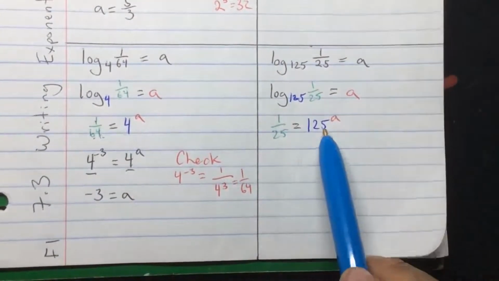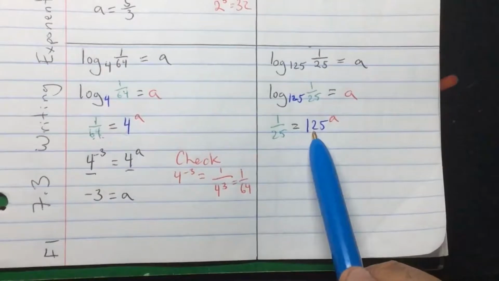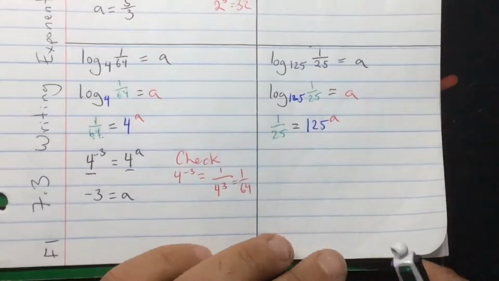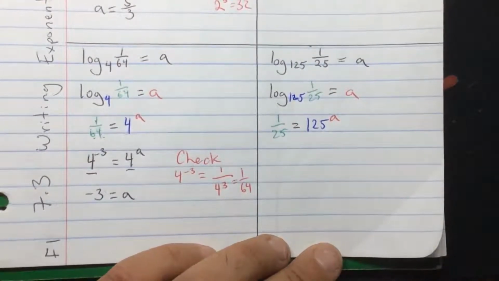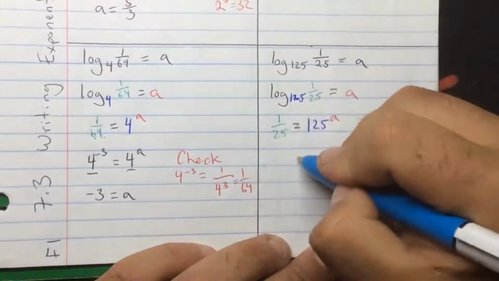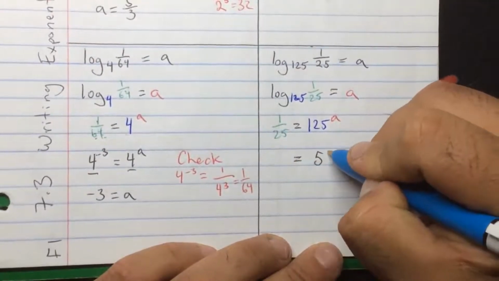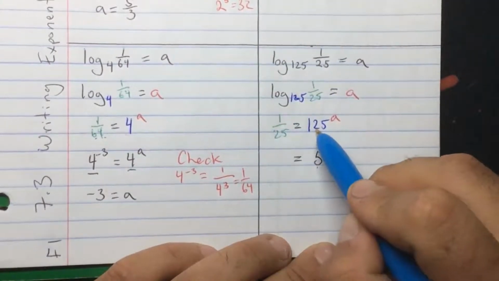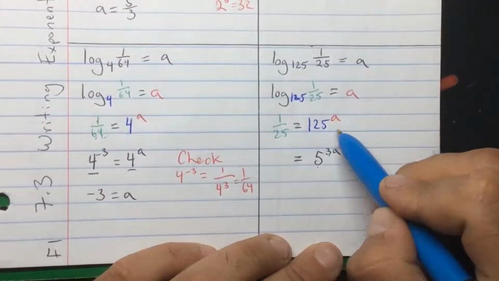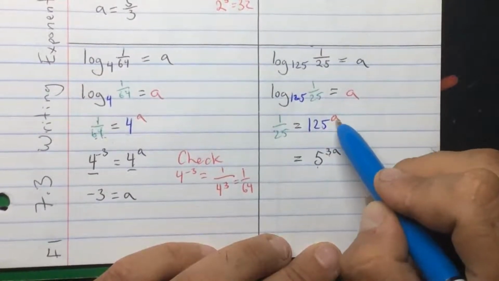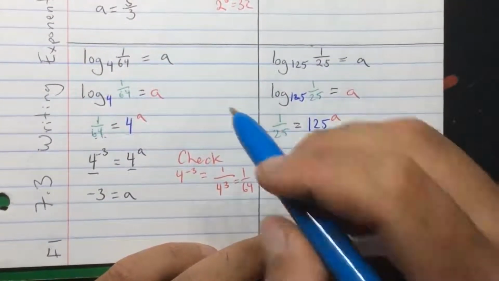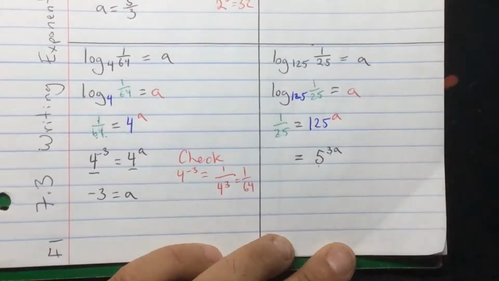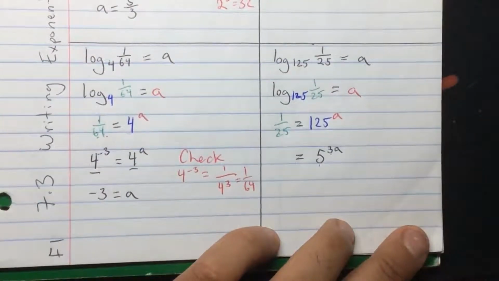I know these are in forms of 25 and 125, which could be a base of 5. Let's change to black to make it all the same. This could be 5 cubed times a, because 5 to the third power is 125, and times a would give us the a that we need, because we don't know what this is yet, right? Now over here we have a 1 over 25, but let me do a little side note, and let's do it in blue up here.